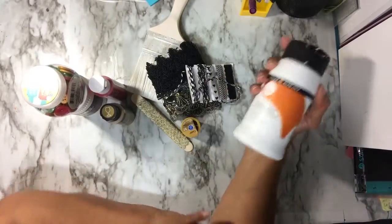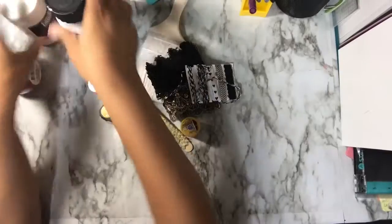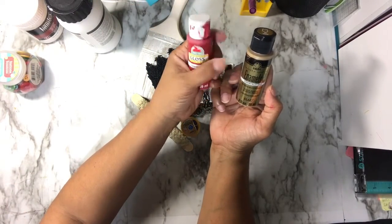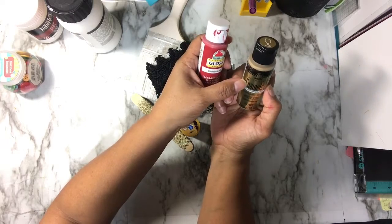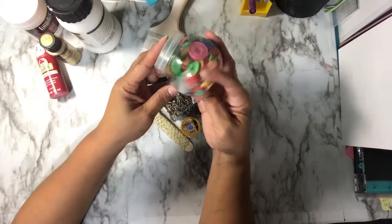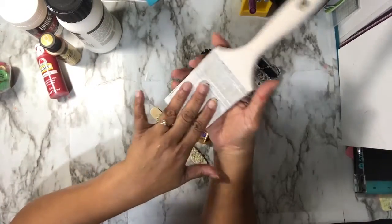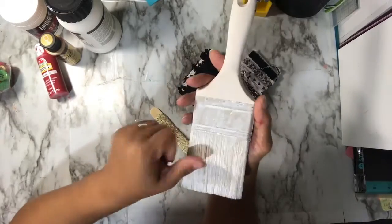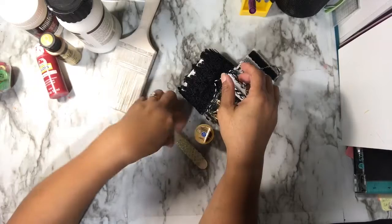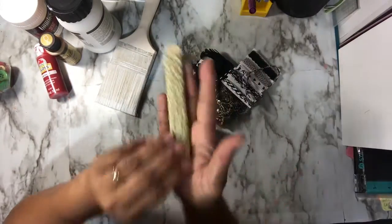I just used some gesso, gel medium. I used some Apple Barrel real red, and then Folk Art enamels metallic gold. I used some buttons from the Dollar Tree. Paintbrush, this is the other one that I was going to work on, but I didn't. It's a 3-inch Dollar Tree paintbrush, but this one's already gessoed. I used some of this gold rickrack, gold metallic rickrack.